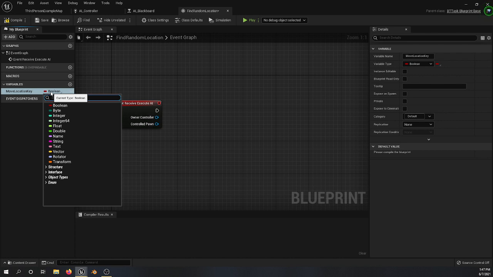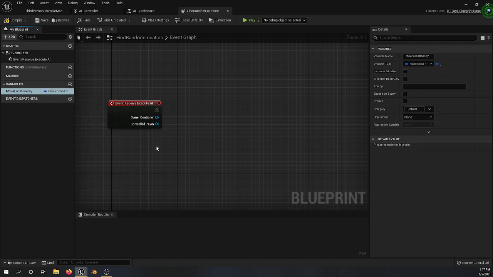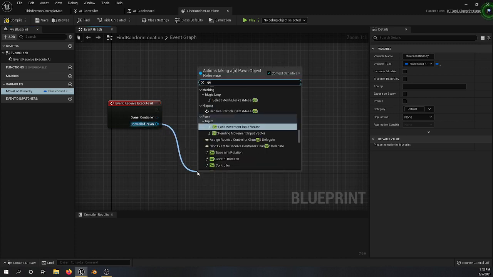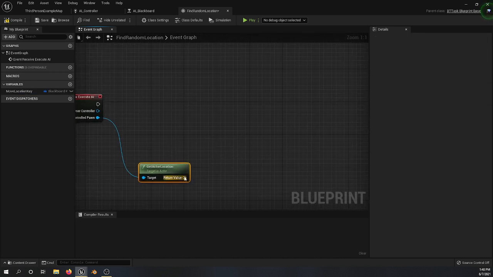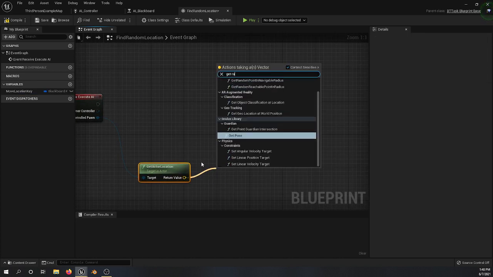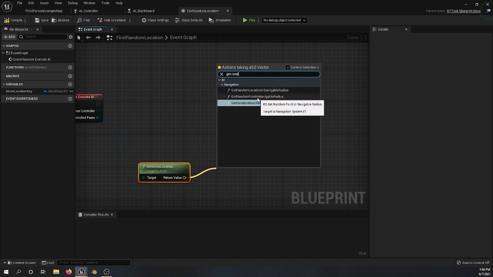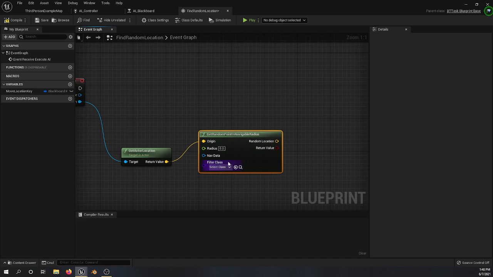And then change this to the blackboard key selector. Now you're going to just drag this control pawn into get actor location. Now you're going to drag the return value to get random point in navigable radius, and just change the radius to 6,000.